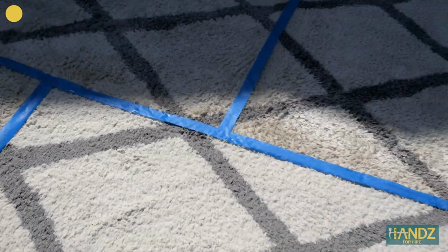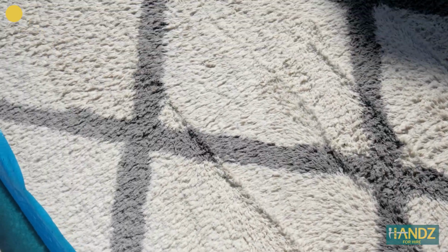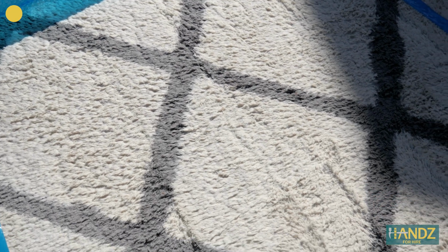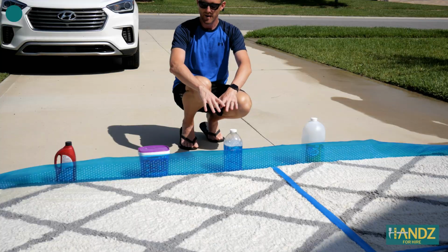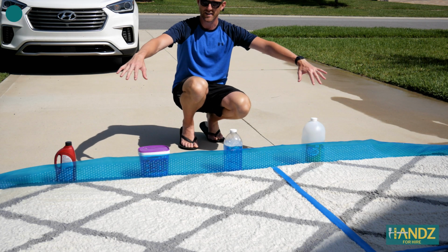All right, and then if we compare to our pressure wash section, some of you are gonna say, oh, you gotta pressure wash it from the back side of the carpet, but I'm not sure we're gonna get to that today. If I had time, I would definitely flip this thing over and pressure wash it on the back side. Since we have controlled sections, it's really hard to do that. That's a suggestion. I would say dislodge all the dirt and soil from the other side. I'm gonna let this barrier come down and all that dirty water come out.